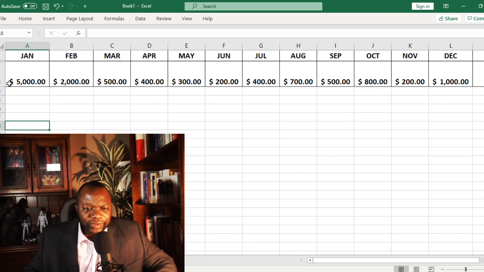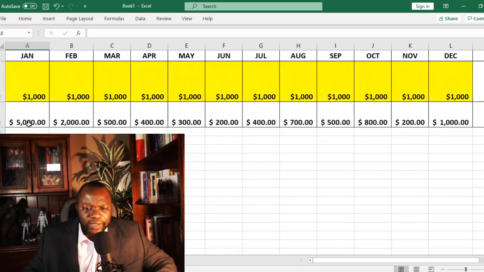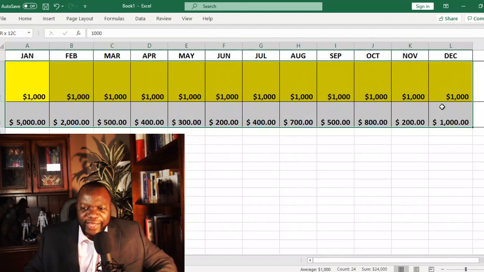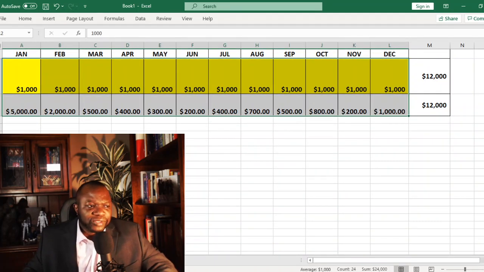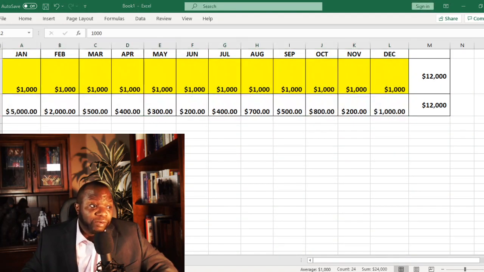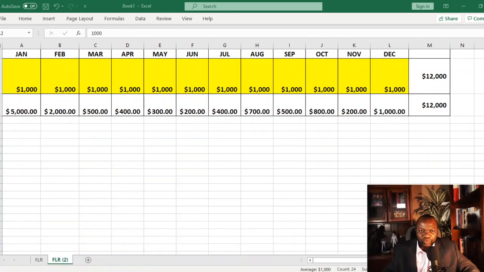So think about it like this. If management said, this is our funding limit, $1,000 every month, you cannot spend more than $1,000 a month. If they said that to you, you're the project manager, it means you need to reschedule the work. So work that you had planned over here, and I'll just type in the word plan, and this is the limit. Remember, it's planned expenditures. So this is the funding limit right here.